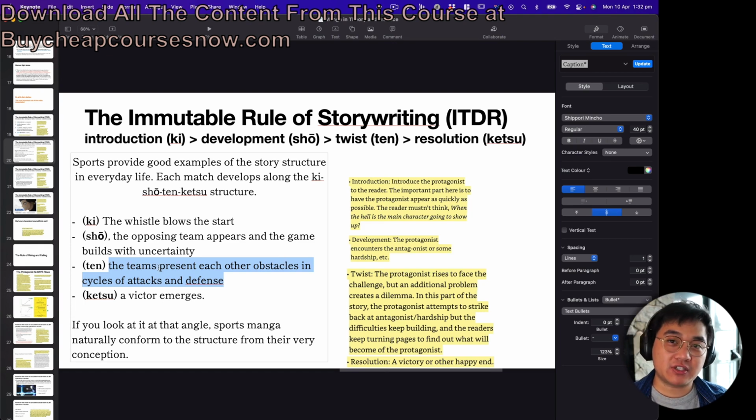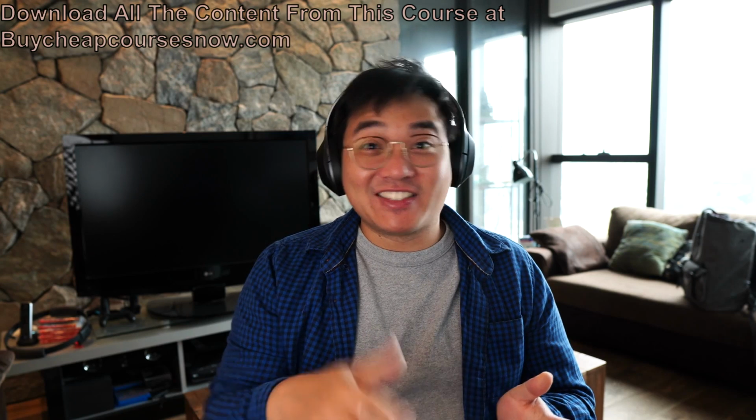Sports naturally conforms to this structure, but actually there's many things in life that conform to this structure. In the book, Araki says that this structure actually is in everyday life and anything that you do. So when you're eating a meal, for example, you've got the key part, which is seeing the meal, the show part, which is that you're starting to conquer your meal. It's not an antagonist exactly, but it's still something that introduces different elements of newness to you, or different elements of experience to you. And the ten part might be different aspects of that experience, and then the ketsu part will be like, okay, I've finished the meal and now I feel happy and satisfied that this is the greatest meal ever.